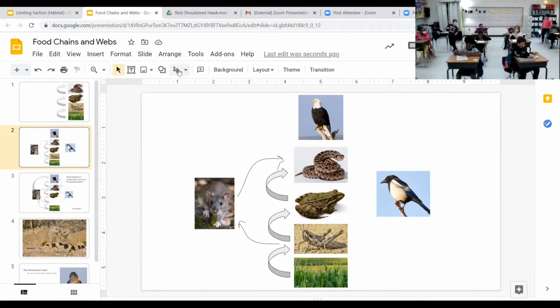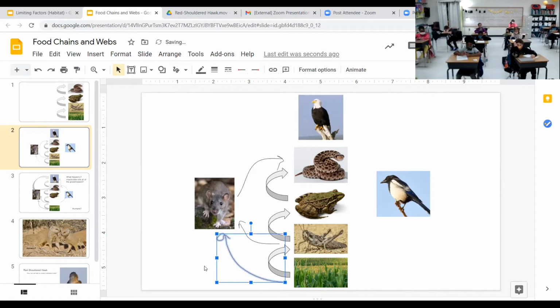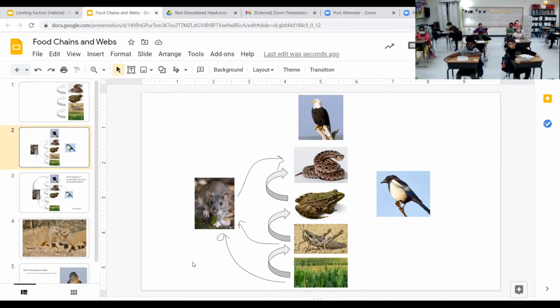Perfect. So do we know what we call an animal that can eat both plants and animals? Does anybody know? Oh, omnivore. An omnivore. Perfect. Awesome. So this is where we really start to see our food webs getting complex, right? Because now we don't even have animals that are just eating other animals. Now we have animals that could be eating plants and animals. So you can see how this is already starting to get a little bit complex. We already have our mouse eating the grasshopper and the plants.